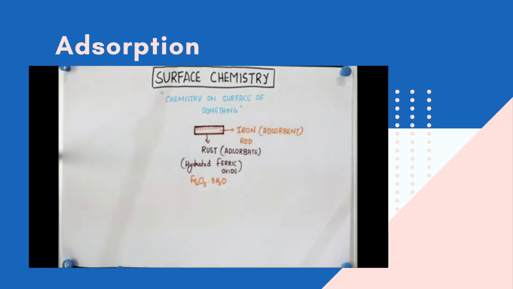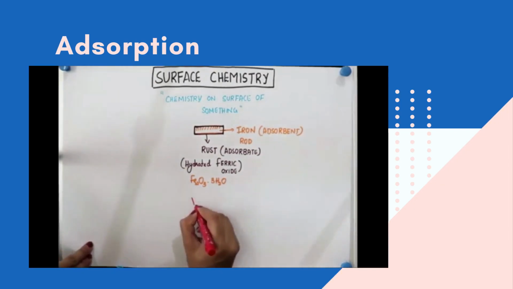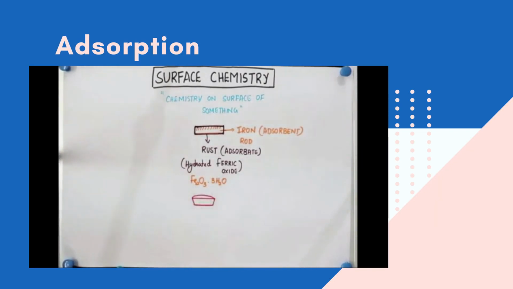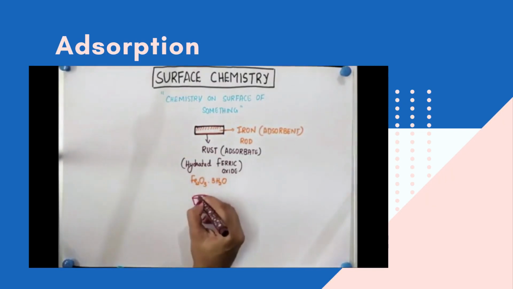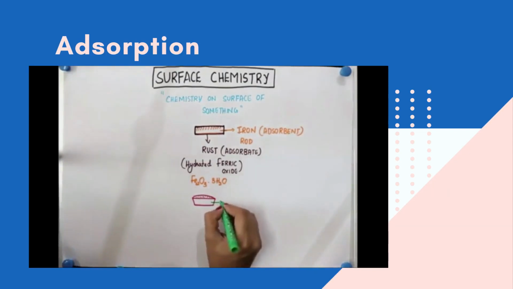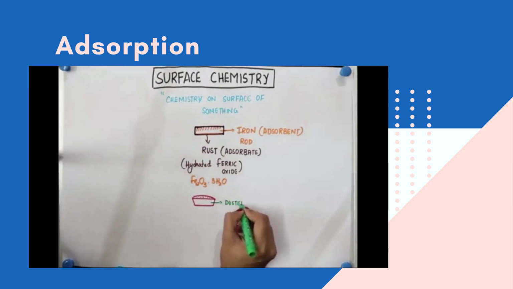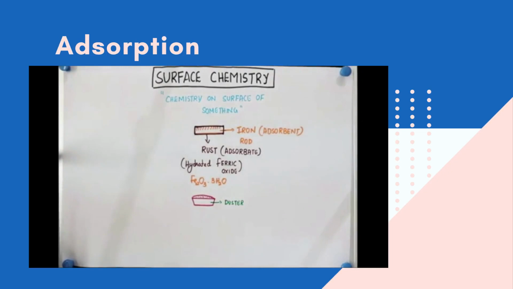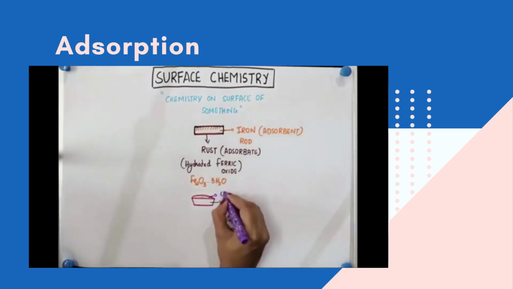Okay. So we can give one more example of duster and chalk. We usually see in our schools or colleges that every time we write something, we keep dusting the board. And while dusting, where do you think the particles will be? The chalk particles, right? If I consider this as a duster, after dusting, do you see that the particles get accumulated on the duster? Yes, very much. Not only on the duster, also on me and my pants. Oh, that's a surface phenomenon as well. Yes. And these are the chalk particles.